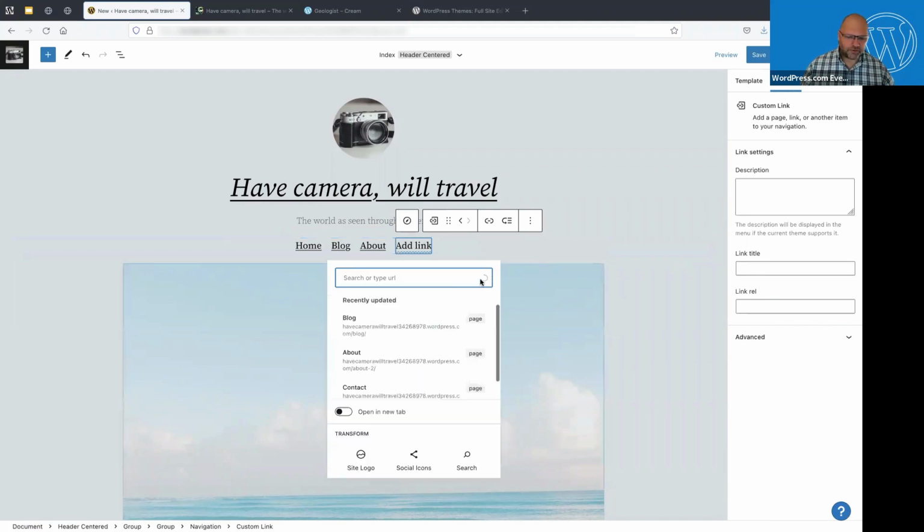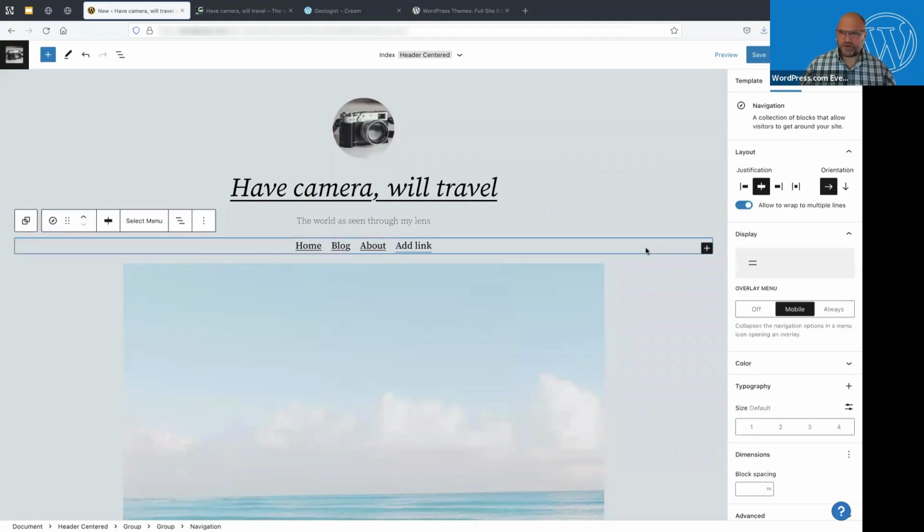That would make it really difficult to add it to the menu, because if it was something I'd created and already published, it would be showing up here. So this is a little bit of a chicken versus an egg kind of problem. It's hard to tell, should I create the menu first and then the pages, or vice versa? It's definitely vice versa. You definitely want to create your pages first, and then come here, edit the menu, and add those pages into the menu. So I hope that answers your question. I know it's just a little bit on the fly, but again, if I didn't quite capture that, feel free to reach out at wordpress.com/help, and we'll take a look at your site.